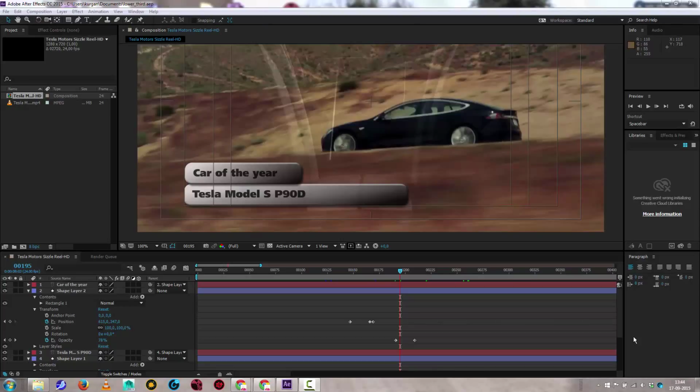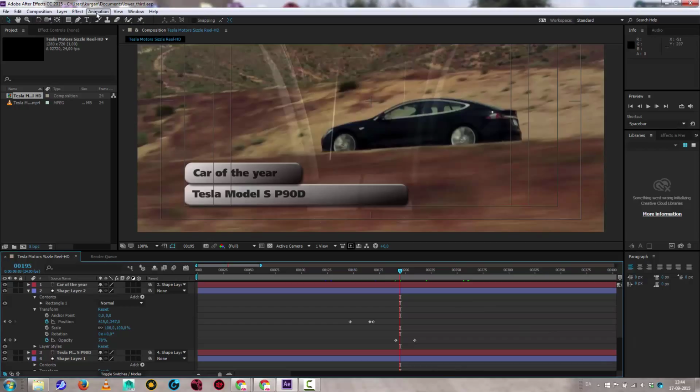A quick thing about working in After Effects. There is a lot of presets you can use. I would be careful to overuse them when I do my actual productions, because since they are presets, they are sort of a cliche, but you can do a lot of fancy things.